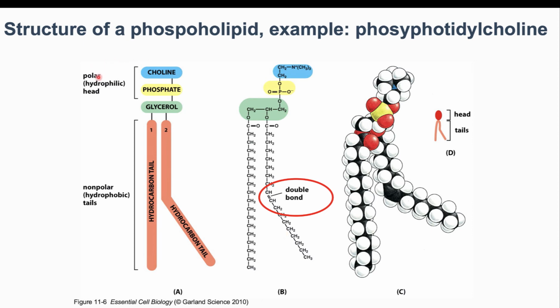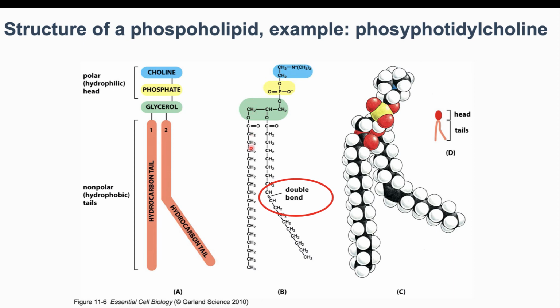The polar end is often called the hydrophilic head. And if we look at the molecules that make up phosphatidylcholine, we have choline, right, in blue. You might notice right here, it's got a charge, the nitrogen. And then we have phosphate, which should be familiar from ATP, GTP, right, negative charge. And then we can see bonds in the glycerol between carbons and oxygens, and that would be polar bonds. So within the polar head, we have charge and polar bonds, which would make that associate with water.